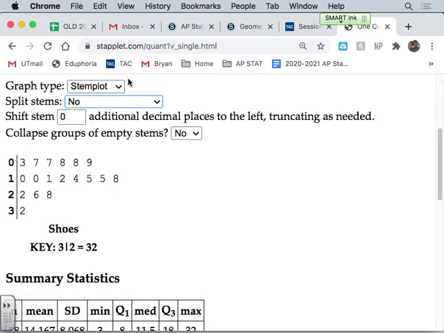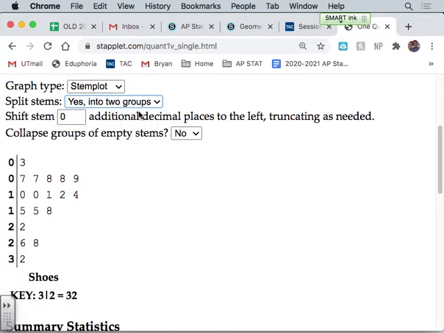You can do it different ways. You need to know how to read it. You're not going to have to make many stem plots, you're going to have to interpret them. So knowing that if it looks like this and there's multiple zeros and multiple ones, this one means 0 through 4 and this one would be 5 through 9, and stuff like that.